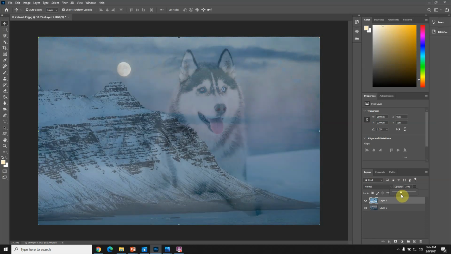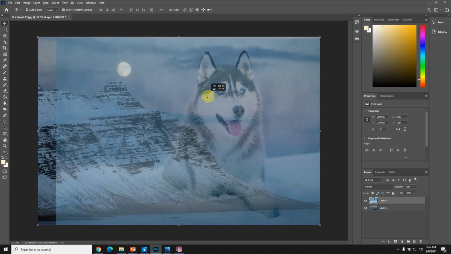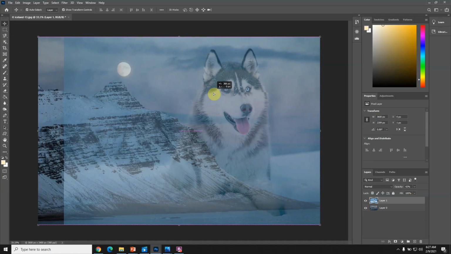Neither one of these is going to be completely solid, but this would be like maybe there was a story about a dog who rescued someone. But anyway, now I don't like the alignment down here, but I'm going to change that in a minute. First of all, now I'm going to mess up my perfect alignment because I want the dog more over this way. So I'm losing some of this background, but that's okay.